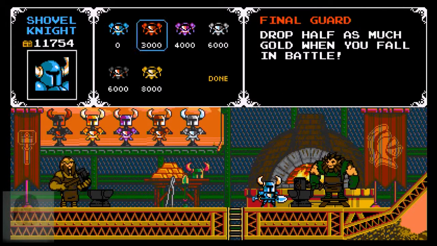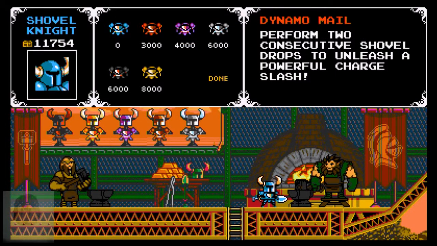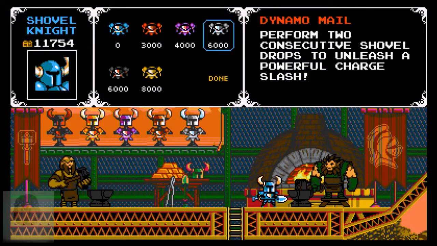So, drop half as much gold when you fall in battle. Harvest magic from defeated foes. That's pretty good. If it weren't for the dynamo mail here, I would probably go with this one. But yeah, they will give you more magic, and apparently, you refill magic when you defeat these too. That's pretty handy. I never noticed that.